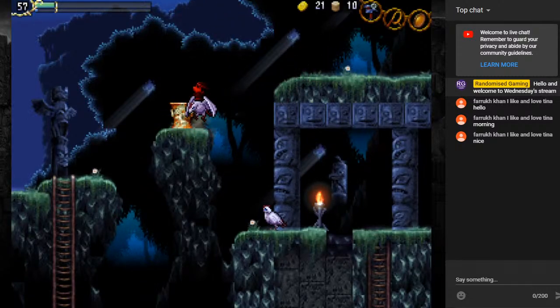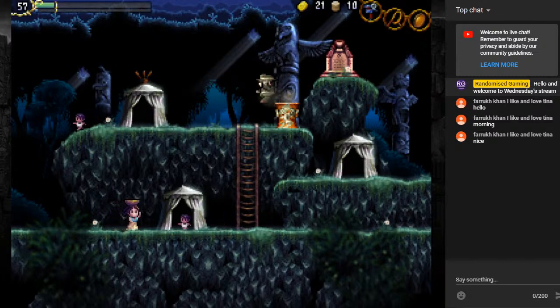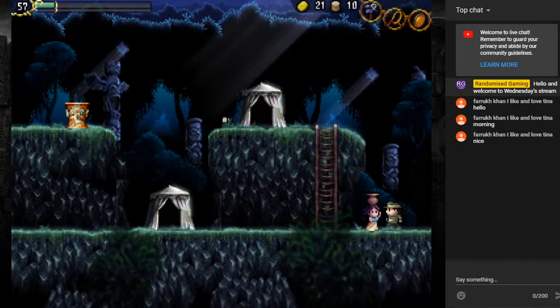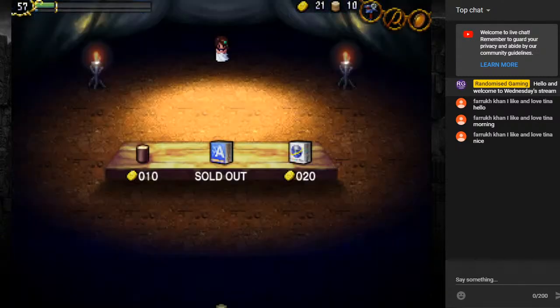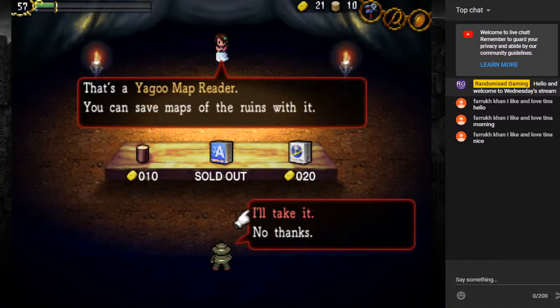Geronimo! I will grab the map reader from the slightly angry lady. Yeah, if you don't buy, she has the look. Maybe she's related to the shopkeeper in Legend of Zelda: A Link to the Past. It's the PC shop. Yes, I'll take it.